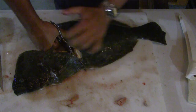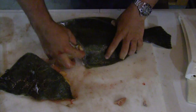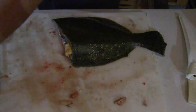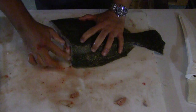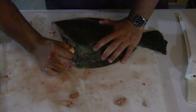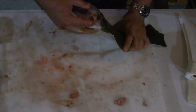There's another bone that's real thick in the gut pocket, kind of hooks around the bottom like that. Let me see if I can find it here. Basically, we're going to take that, look at that big old head right there. We're going to pull out whatever gooey parts are left inside. I don't know what this stuff is, but we don't eat it around here. I'm sure if you're real hungry, you can make some soup.